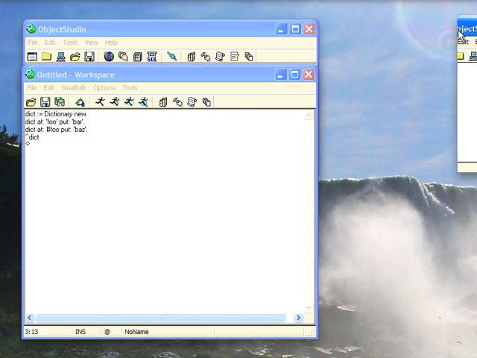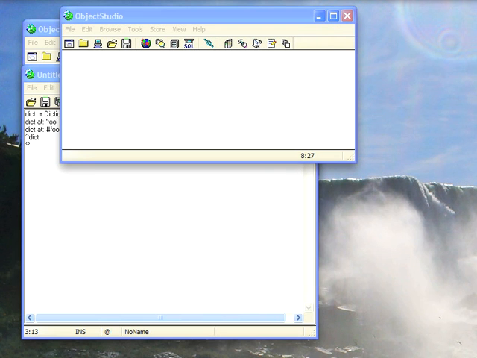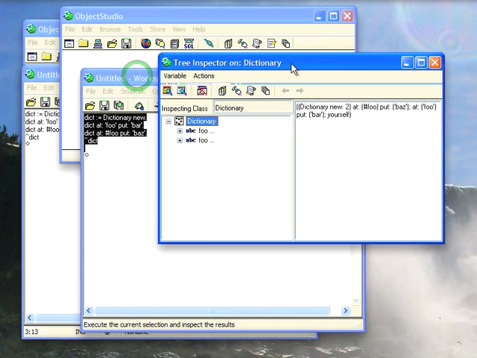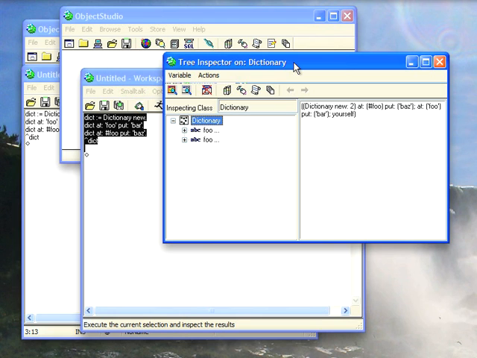So let's bring over my ObjectStudio 8 image here that I've got running. And what we'll do is execute the same exact code, and we'll do a Smalltalk inspect on that. And you see here we get two entries, as you would expect if you're a VisualWorks user or even a Squeak user, an old VSE user, VA user, or anything else. Pretty much it's going to operate this way. The string foo and the symbol foo evaluate to two different entries in my dictionary. This is the way things work going forward.